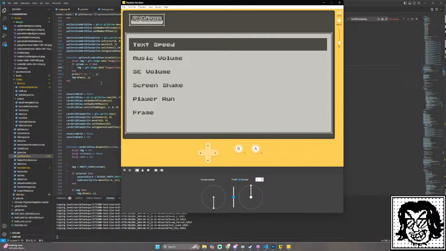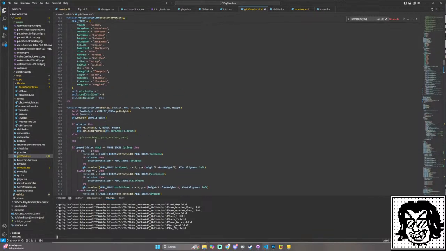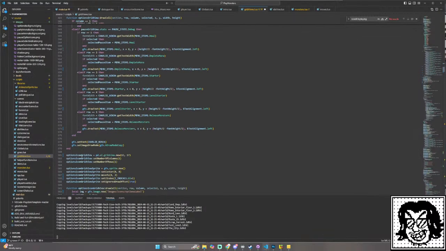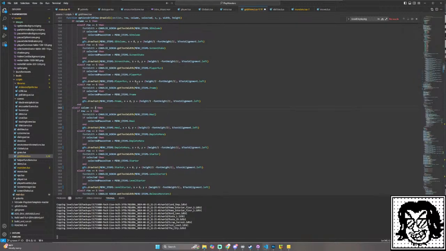So instead of having these be two different menus, we could say, instead of if the pause state is options, we would just do if column is 1. And then here, if the column is 2. We're gonna have to change this for the subviews, but that's fine.